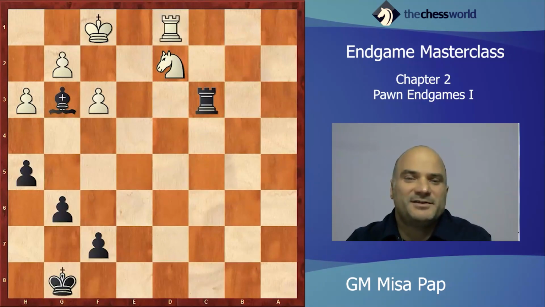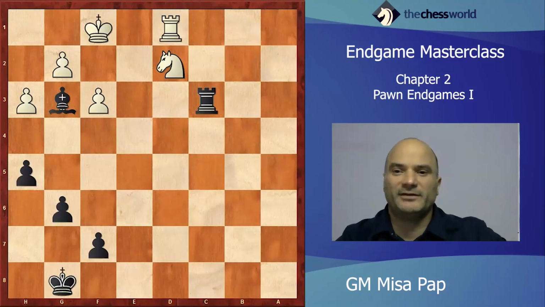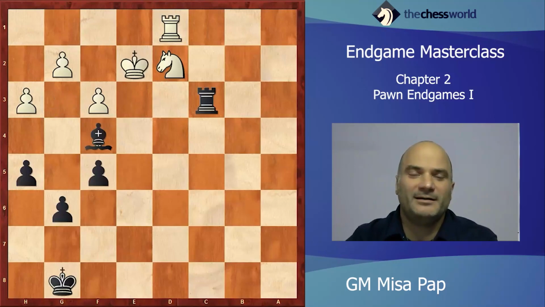I think this example should be quite instructive, especially for those who are not very experienced. For those of you who don't have too much endgame knowledge, this could be instructive. And maybe for some others it could also be amusing or even relatively funny. But nevertheless, let's check this. f5 and bishop f4. My opponent decides that everything is fine.